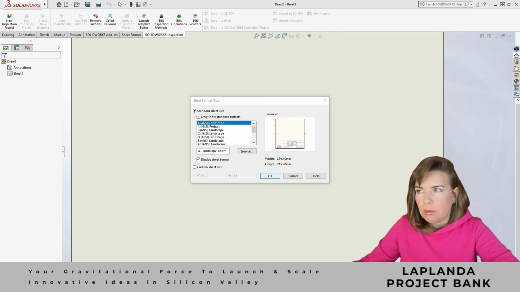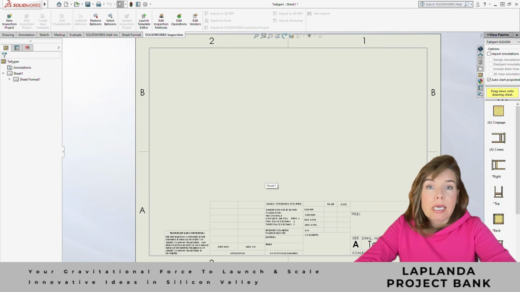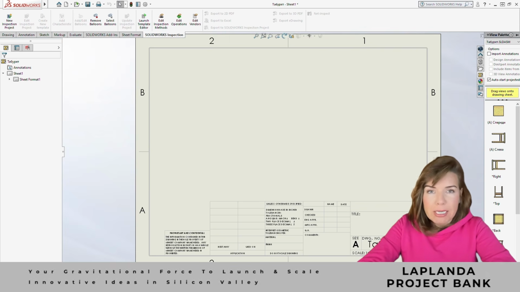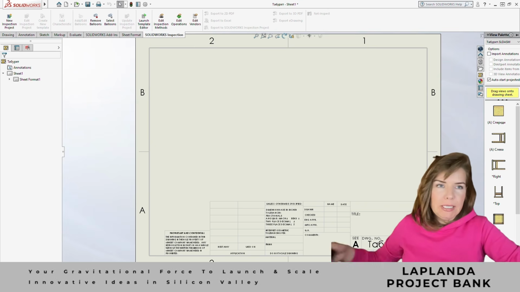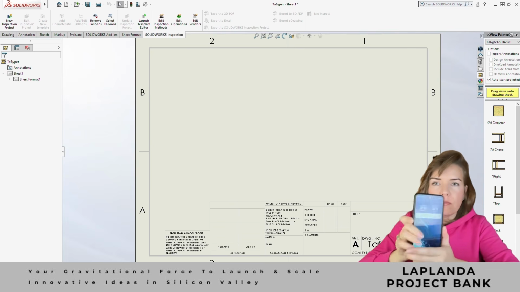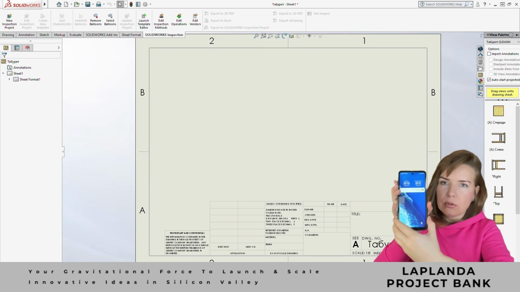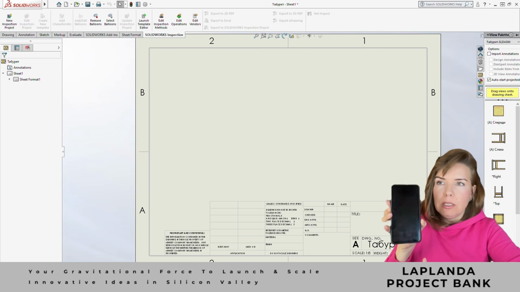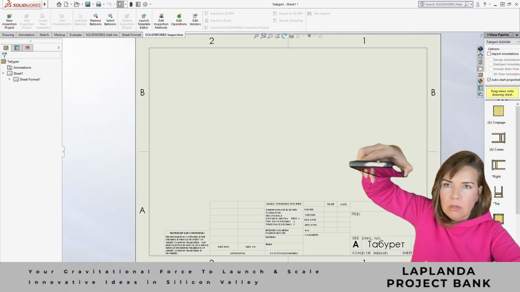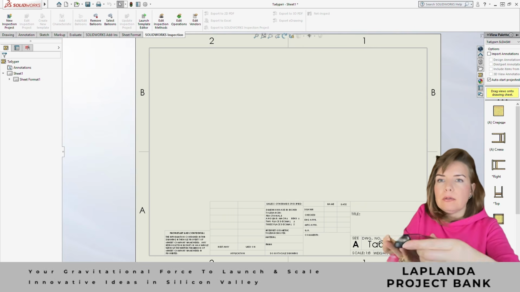I select a basic template and place 3 projections onto the sheet. It's important to mention that I follow good practice when placing projections. I call it the boat rule, a simple way to understand how projections should be arranged. Let me explain it using a real object, for example, my phone. If I'm looking at the phone from the front, the same side you're seeing, that's the front view. If I want to show the top view, I don't place it above like this. Instead, I place it below. And if I want to show the bottom view, I don't place it below, I place it above.